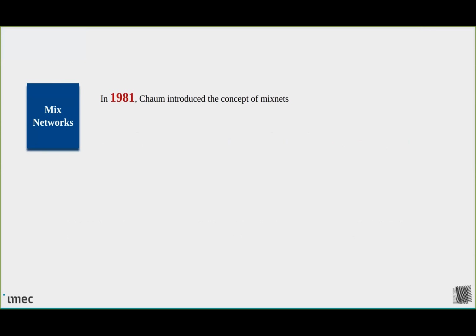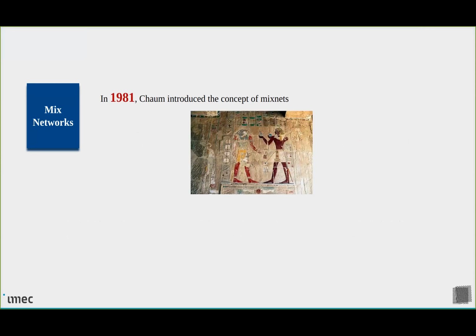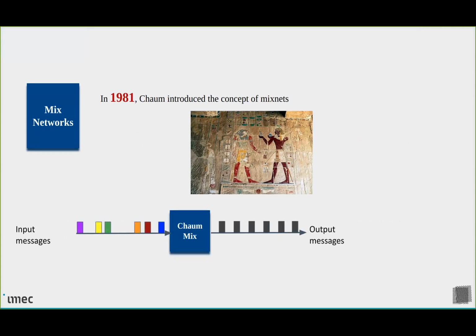And as most PhD students know, in your first year of PhD, you will be reading a lot of papers. And in my field, I had to go back to 1981, basically the ancient history of anonymous communication, where Chaum introduced the concept of mixnets. Basically, the idea is we will have a Chaum mix that collects input messages and delays the messages, and hopefully the attacker is not going to be able to make a correlation between the output messages and the input.